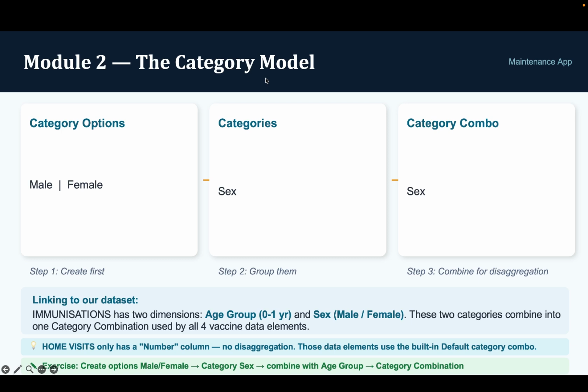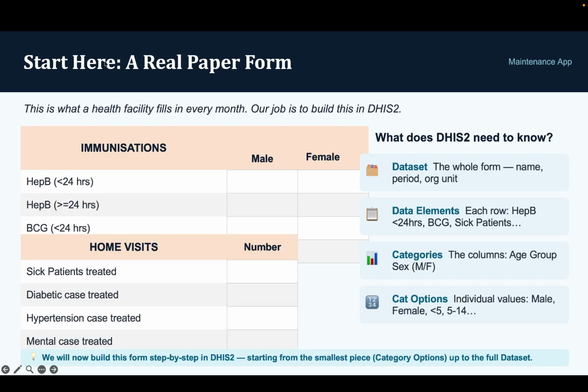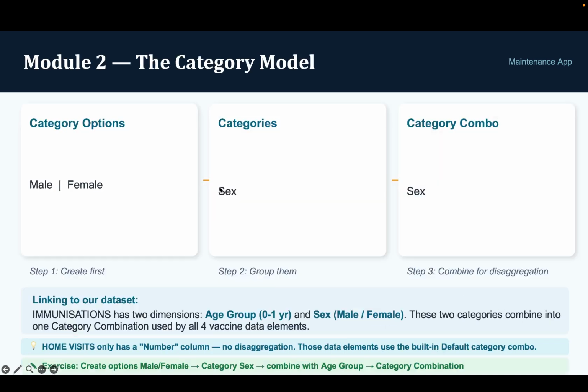First, as I told you, we need to assess what are the different category options or default options we need to make in the application. Before even making any data element, and what are data elements? Each and every row is a data element. Before making this in the application, first we need to create these options in the application, because once these options are available, only then can you associate these options with the data elements.